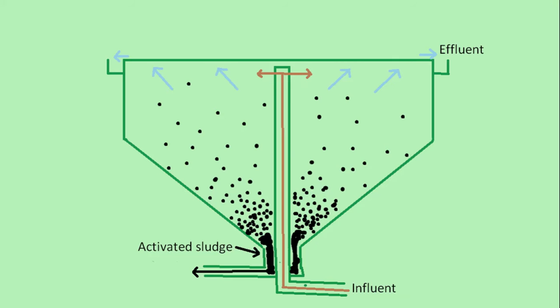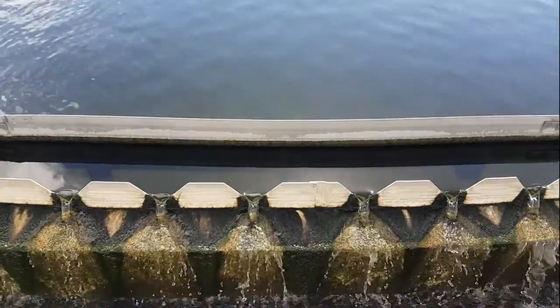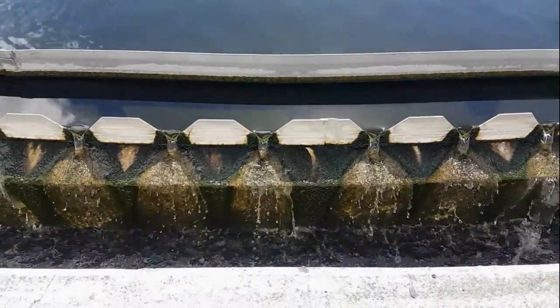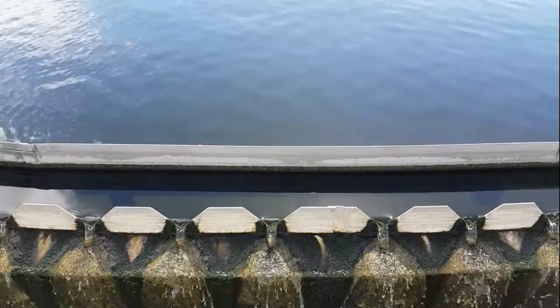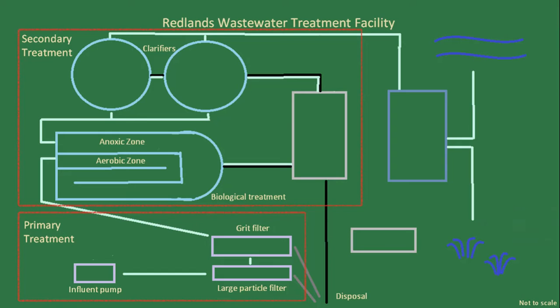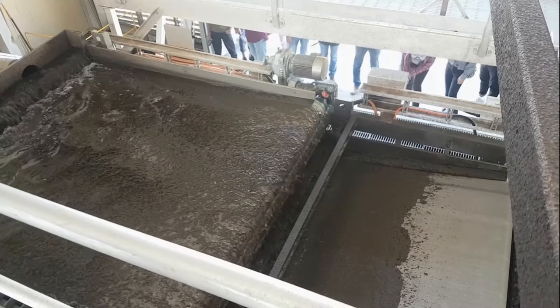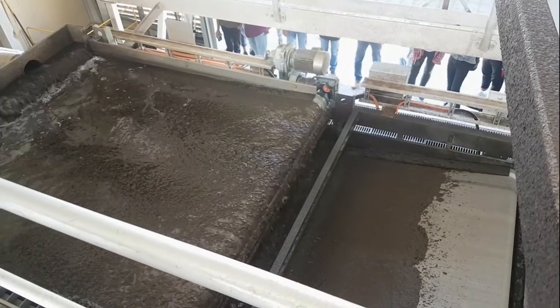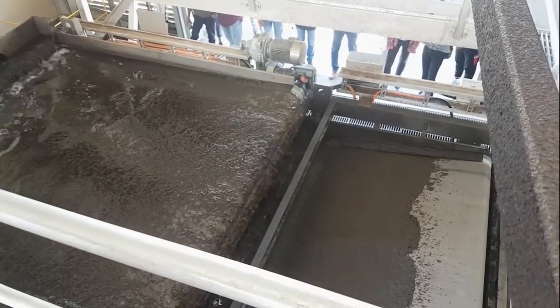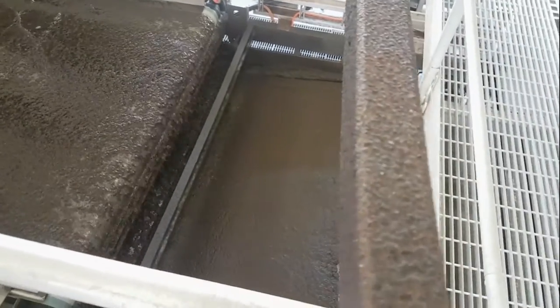Water at the top of the clarifier breaks over the weirs along the edge. At this stage, the water is visibly clear, ready to be sent into tertiary treatment. The activated sludge collected from the bottom is an important resource. To keep the microbe population flourishing, some of it is returned to the biological treatment tank.